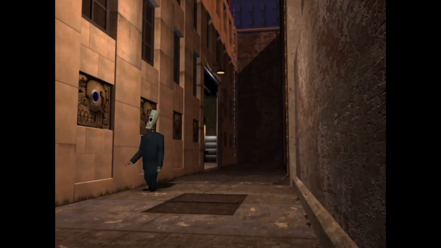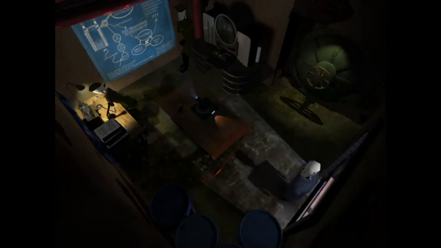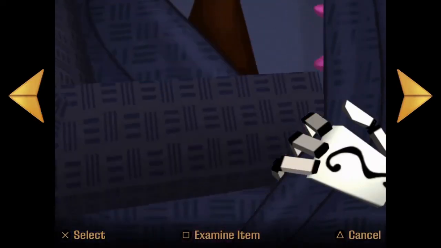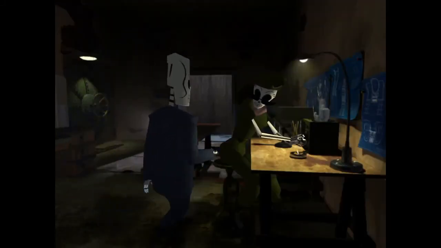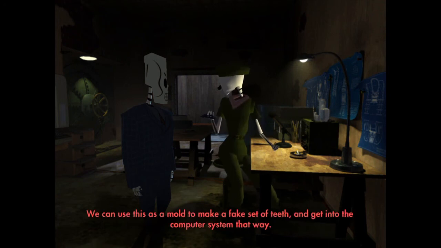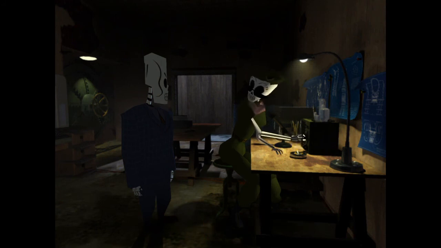Agent Calavera here. It's got a perfect plaster cast of my teeth in it. Here you go. Manny, this looks like a perfect impression of your teeth. We can use this as a mold to make a fake set of teeth and get into the computer system that way. Good work, soldier. Did I mention it's been great working with you? Ditto, kid.